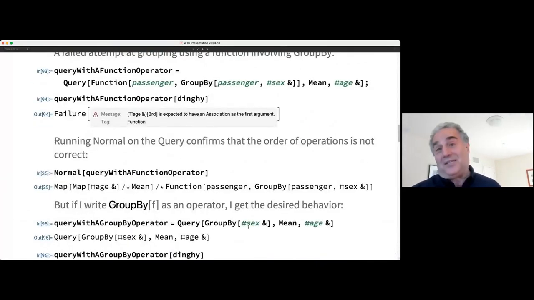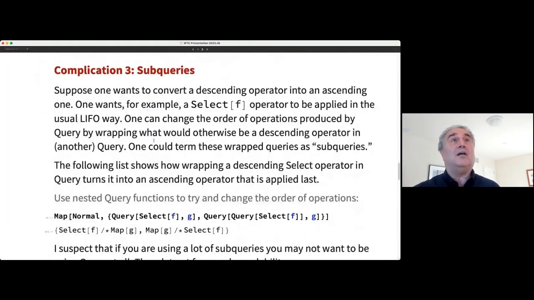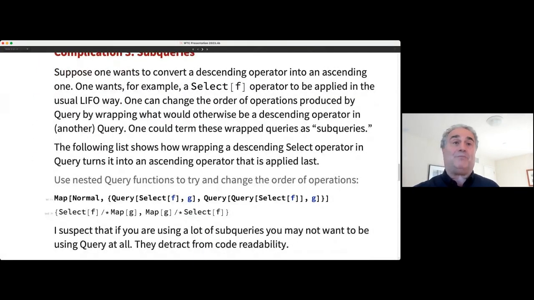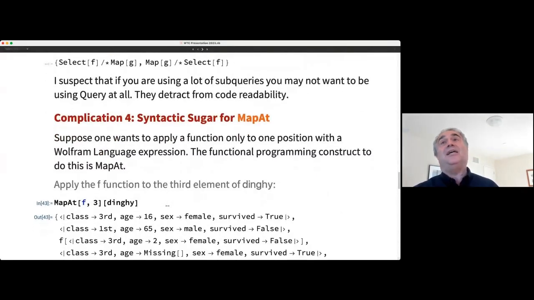Okay. So when this is a very common error and you scratch your head and you're not sure what's going on, normal is your friend. And try to figure out why the order of operations is wrong. Complication number three are sub queries. Supposing you actually want to change the order of operations. You don't want the selection to be done first. The way you deal this, which is a little bit awkward is you nest the operator in query itself, and that will basically subordinate its priority. So that if you look at query, select F of G first, it does the select, and then it maps G over the result. Whereas if you wrap the select in a query, you'll see that it first maps G and then it selects.